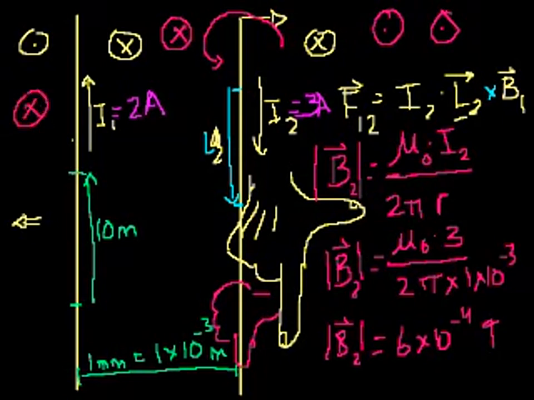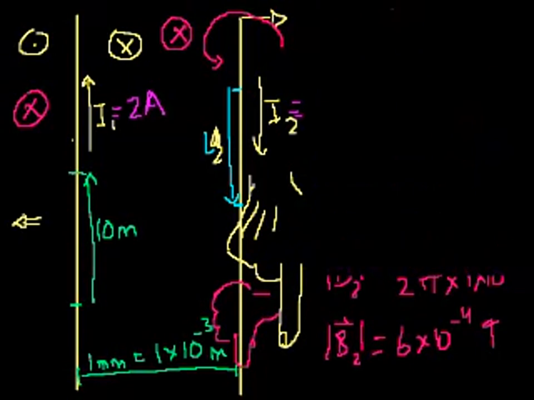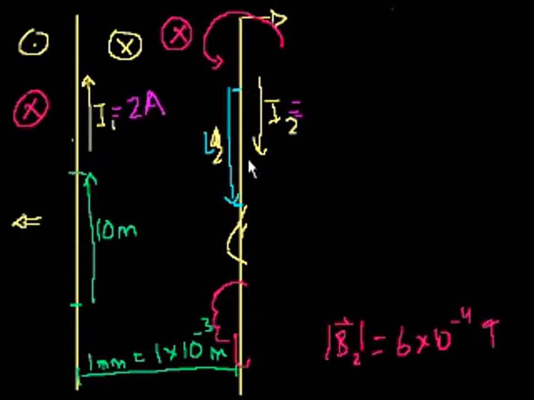Fair enough. So now we can figure out what the net force on this first wire is. Let me erase some of this, just so I have some free space. We already used the 3 amperes. We already used all of that. In fact, we just need to know that this magnetic field is popping out of the page, and we just need to know its magnitude. We could even get rid of this whole drawing, because now we just know that this wire has created a magnetic field, and now we just worry about the magnetic field at this wire. But I'll leave it there, just so we remember what the whole problem was. So what's the net force on wire 1?